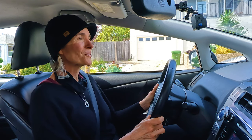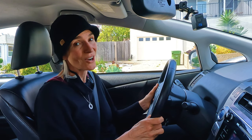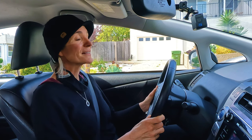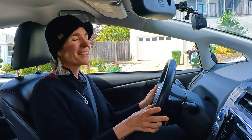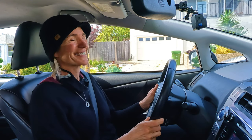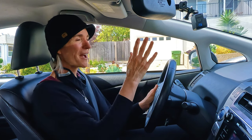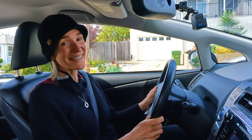Sometimes at a stoplight that's turned green, someone takes just a second to get started — just give them that second, you don't have to honk. But if it's been about 10 seconds and you can tell they're on their phone and haven't noticed the light turned green, then give a gentle honk. Between the hard honk and the gentle honk, you'll be able to communicate with others to keep yourself safe and keep traffic flowing — and that's your goal: keeping safe and keeping flowing.